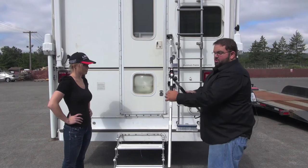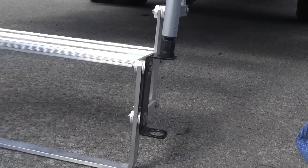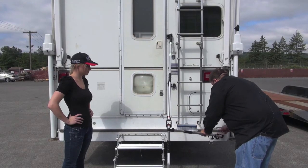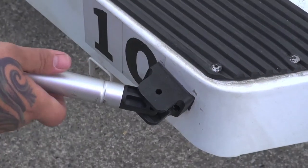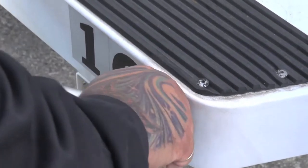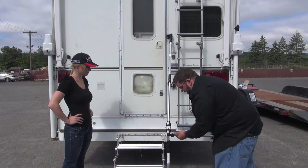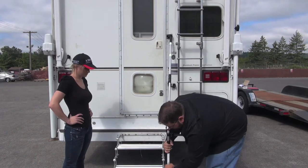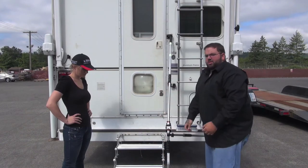Make sure that all the arms are loose. Set your leg into the mounting bracket. Your third arm will come over to the mounting brackets on your bumper, or it could be mounted to the actual back of the camper. Lock the pin into place, tighten the arms down, and she is good to go.